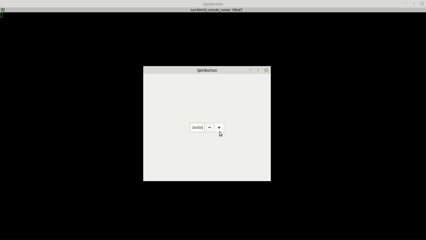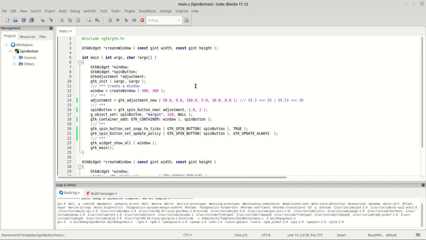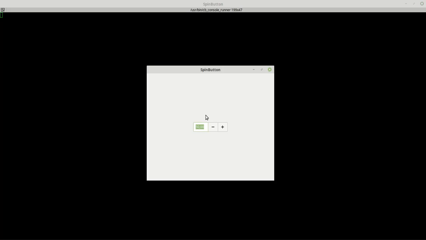This time I am going to increment our spin button by 1, and watch what happens. You see, the value gets updated to 0 and then updates with the value which we were setting here to increment. So basically, if I'm setting now the increment value here to 5, so that you'll better understand, now we have 50. We are going to type something, and now when I hit the plus button, watch, you see, it goes back to 0 and then increments with 5.